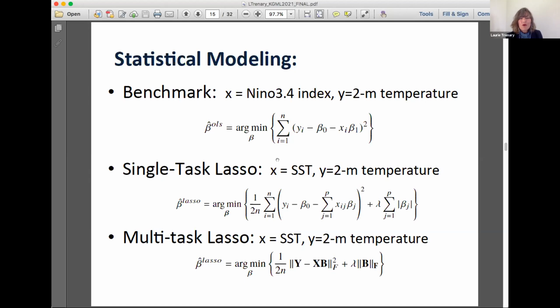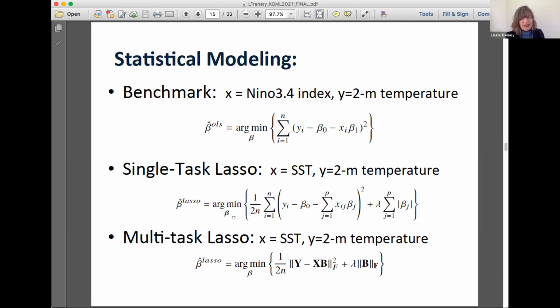To find our betas, we're minimizing a cost function that's similar to ordinary least squares, but we've now included this penalty term. This penalty term is included to penalize model complexity. As lambda goes to infinity, these betas will go to 0. Conversely, as lambda goes to 0, this cost function will approach ordinary least squares.